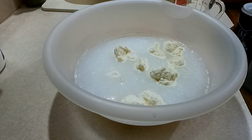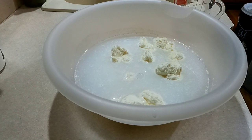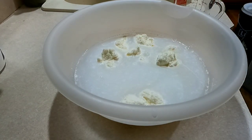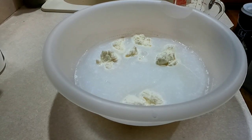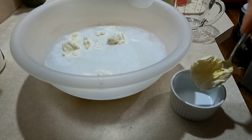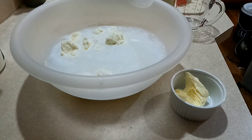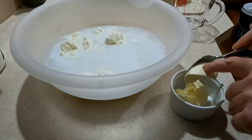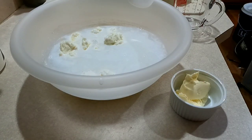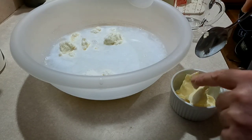I'm actually going to use butter because I'm out of cream cheese and I'm out of cottage cheese — which is very unusual, but I need to go to the store tomorrow. If you use butter, you do need to go ahead and melt it. We're just going to eyeball it — about three tablespoons of butter. Stick it in the microwave until it's melted, then add it to your mixture.